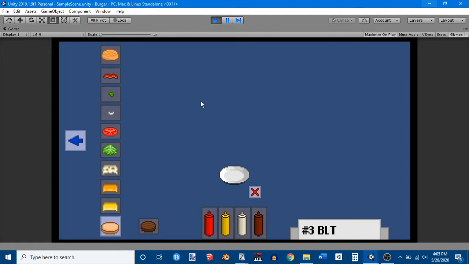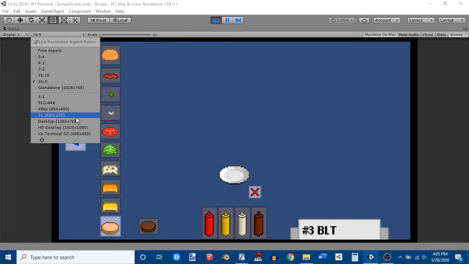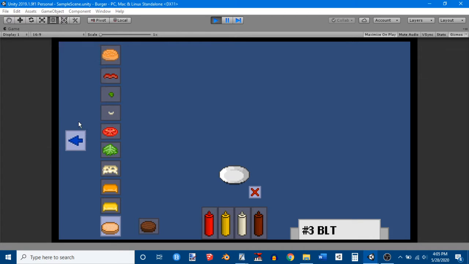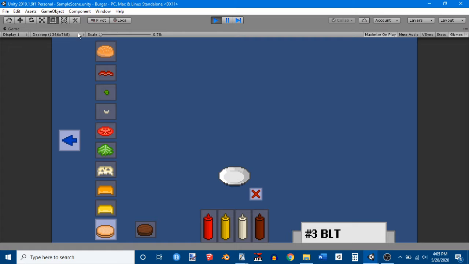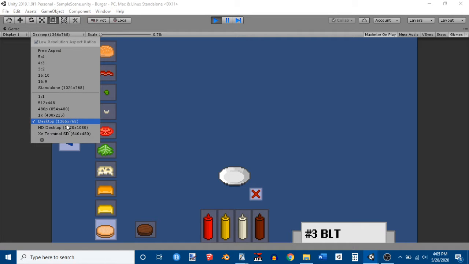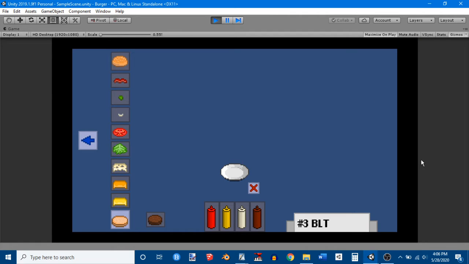The resolution I chose was chosen because when scaled up exactly 4 times, it fits the desktop resolution perfectly. So if I go over to that, which is 1366 by 768, you can see that it fits perfectly. With an HD desktop, though, which is 1920 by 1080 or 1080p, there's some letterboxing around it, which I'm thinking I'm probably going to have an alternate UI layout for HD, but that'll come later.